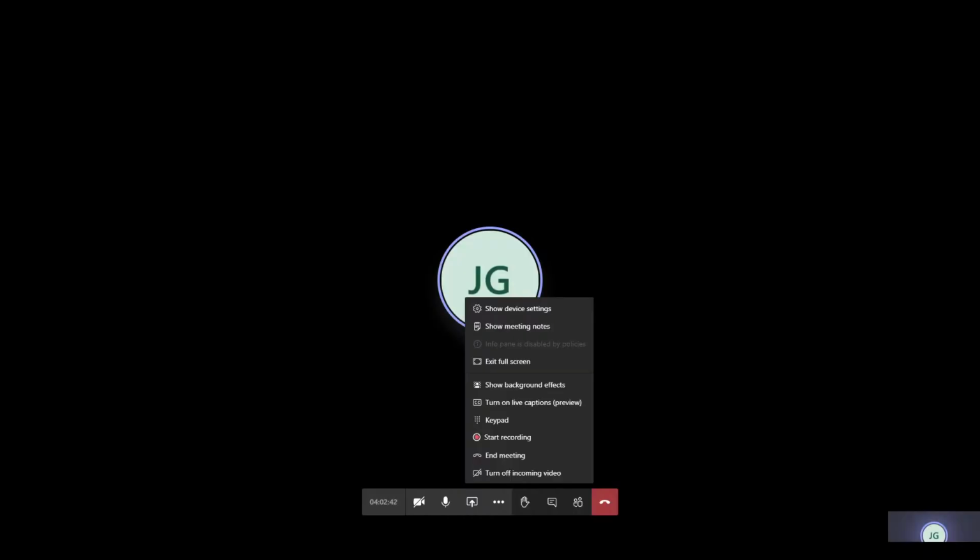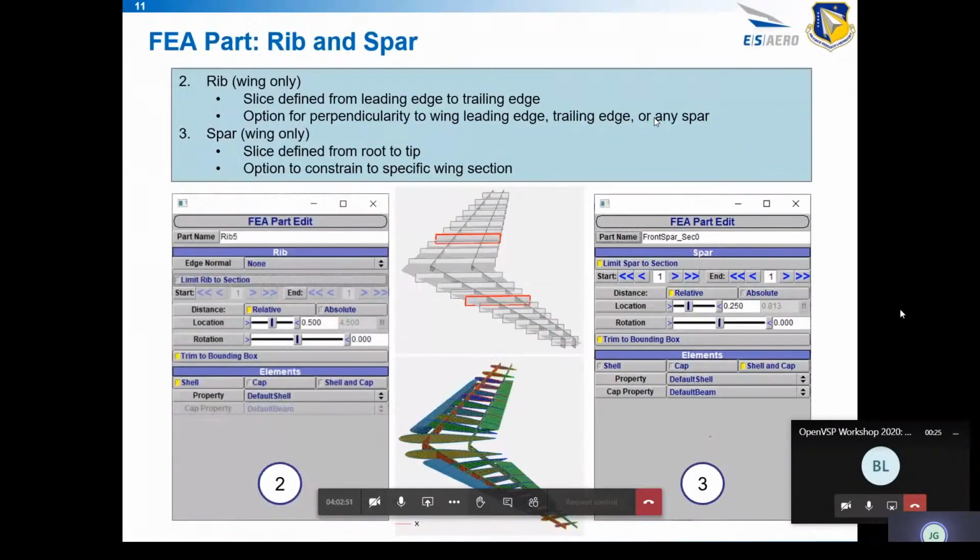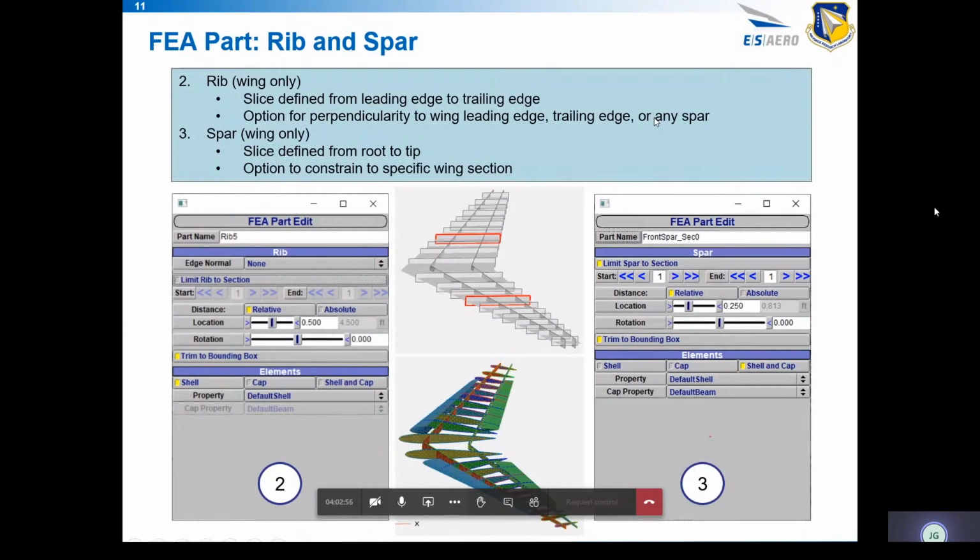I've changed my internet that I have selected. Hopefully it's a little bit better this time. Do you know which slide I was on before? You were on this slide. I was on this slide. Okay, good. Sorry about that, everyone who's been listening in. Hopefully that doesn't happen again.